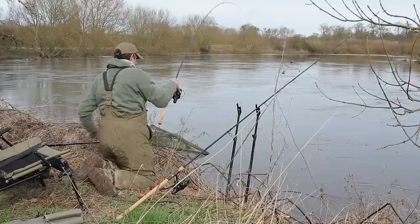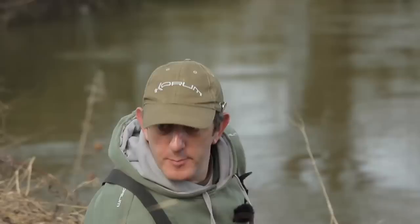There we are. Straight in. Excellent. I'm going to leave him in the net for a bit and then we'll get the unhooking mat and the forceps out. Let him recover after the fight.